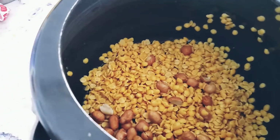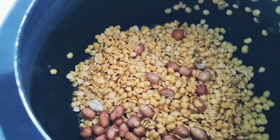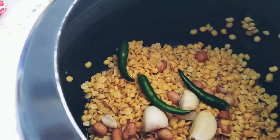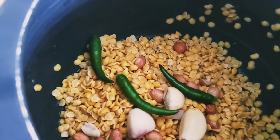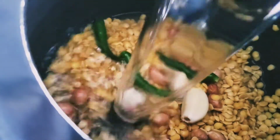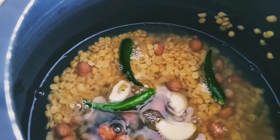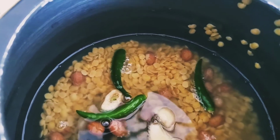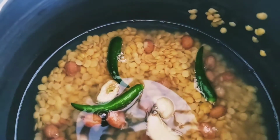So in a pressure cooker, I took tur dal and some peanuts, and I have some garlic and 3 green chili. I took 1 cup dal, so I'm going to add 2 cups of water. Whatever quantity of dal you take, please take a double amount of water and soak it for 10 minutes and then put it on the gas.